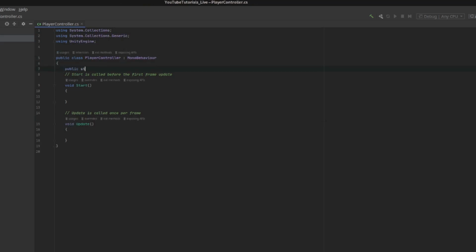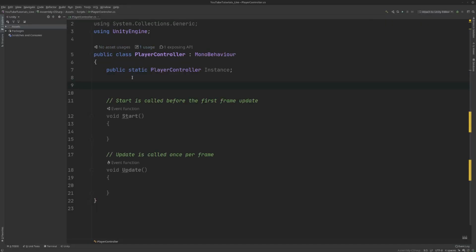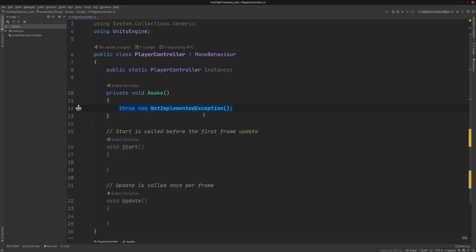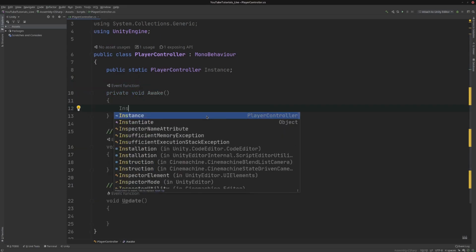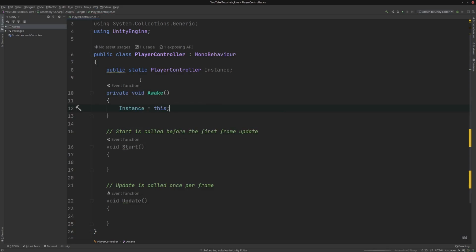This is going to mean that we are going to make a static variable of our player controller, meaning it can only ever be created once, and then we're going to reference it within itself. The next part of the singleton pattern is to actually set the instance variable we've created. So in the Awake method in Unity, which starts as soon as the game loads, I'm just going to reference the instance script to this, which is the current player controller script.